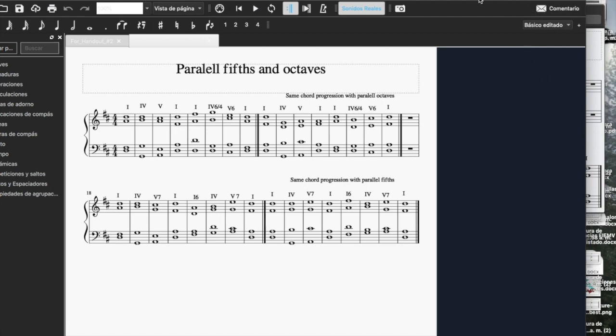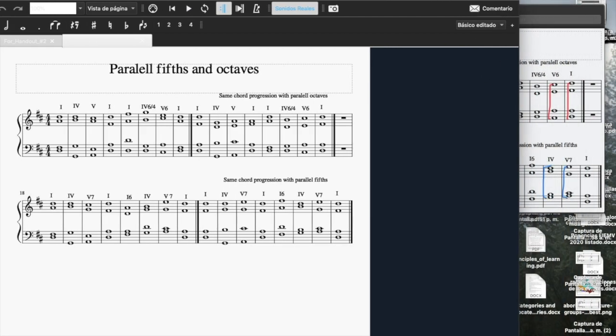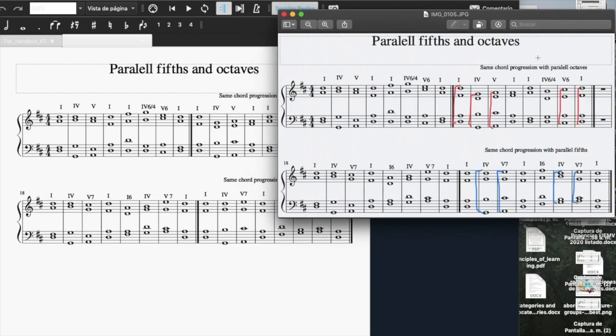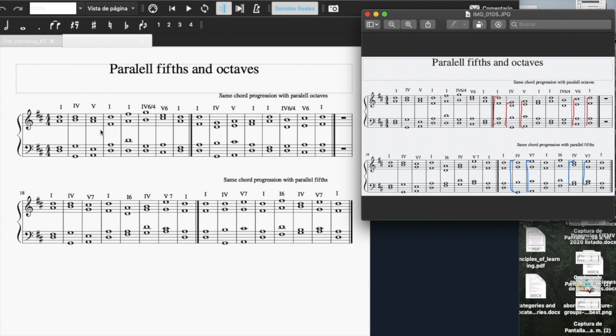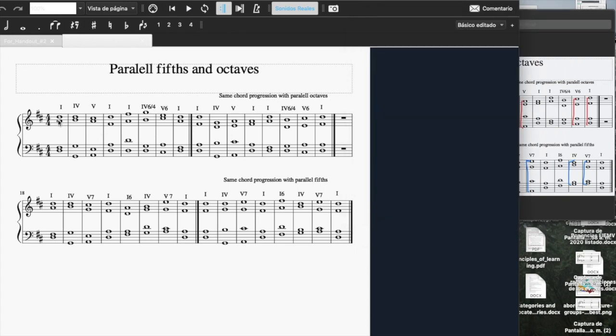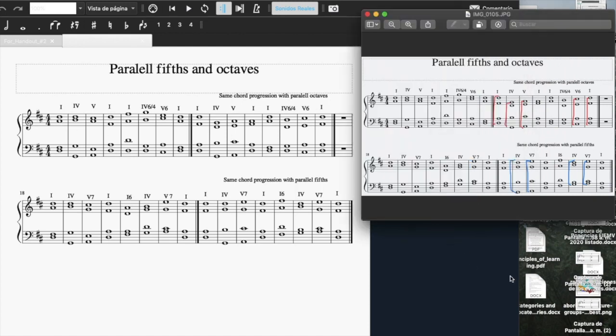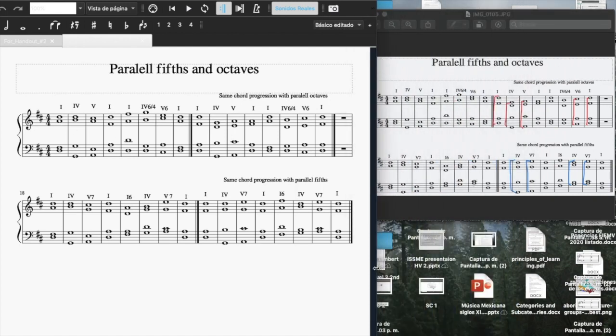I want to put it here so we can hear one set of one cadence with no parallel octaves, which will be this first 8 measures, and then one section with the parallel octaves, and then one section again with no parallel fifths, and then another section with parallel fifths, which I marked here with blue.